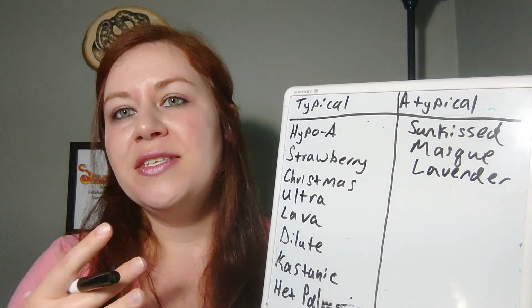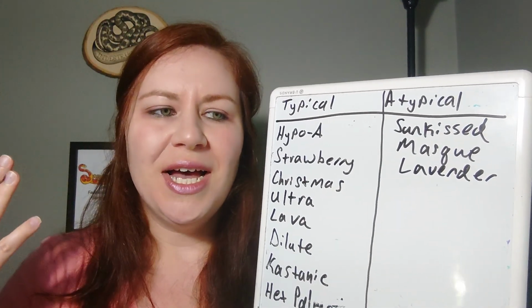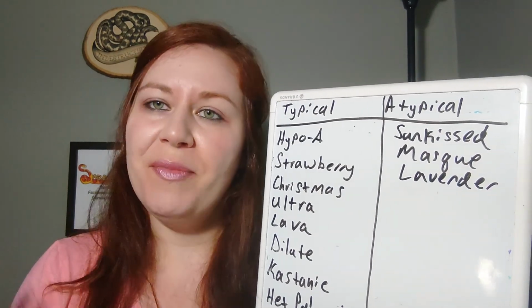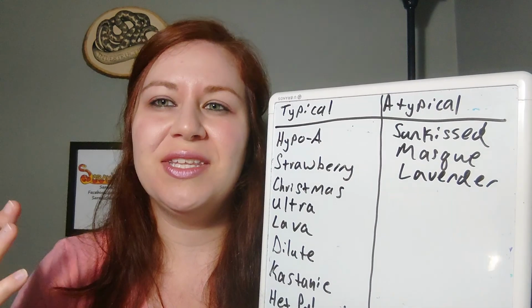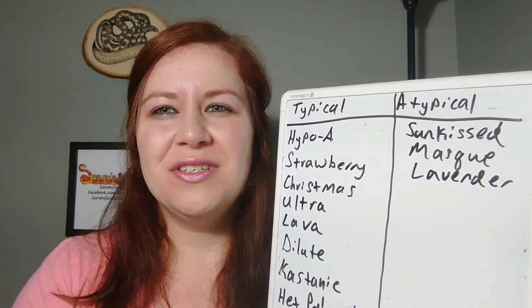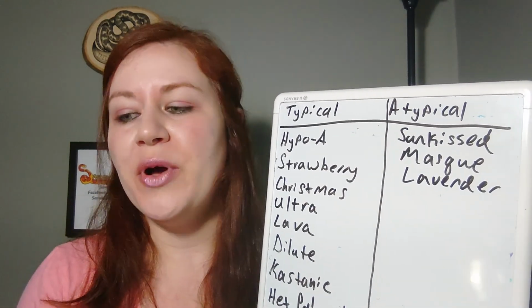So Christmas, there are so few of them, and there wasn't much to go off of. A lot of people thought that maybe the gene didn't even exist and thought that it was just a selectively bred form of hypo, or maybe it was just a hypo plus red factor or something. Like, nobody really knew what Christmas was.